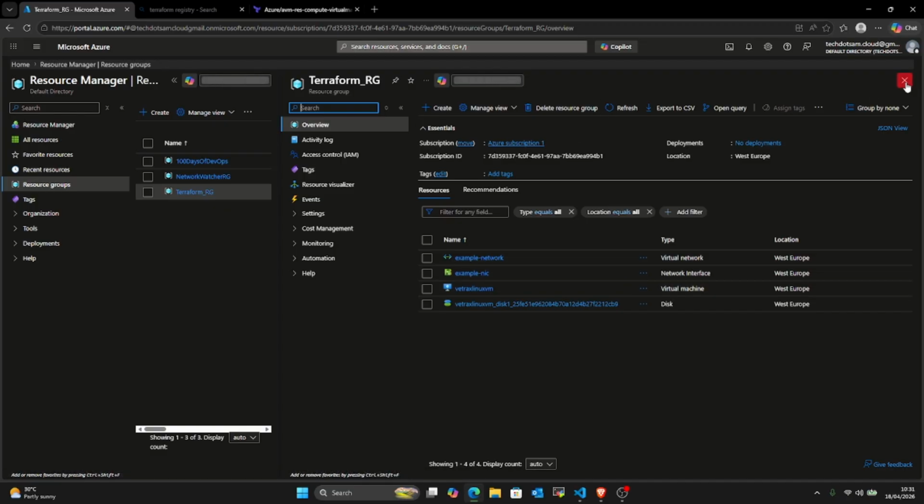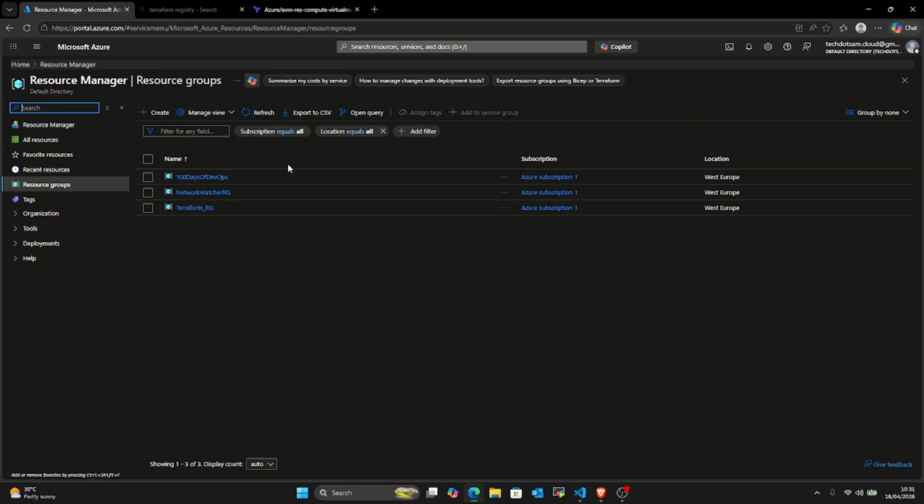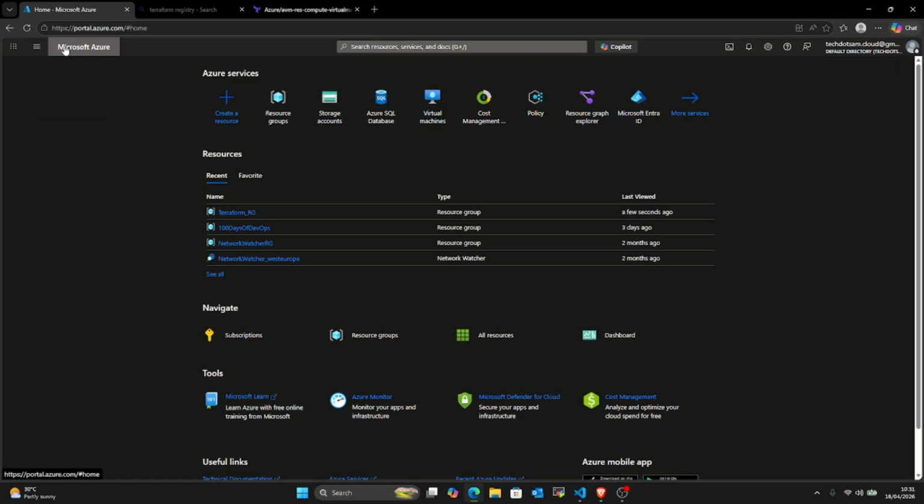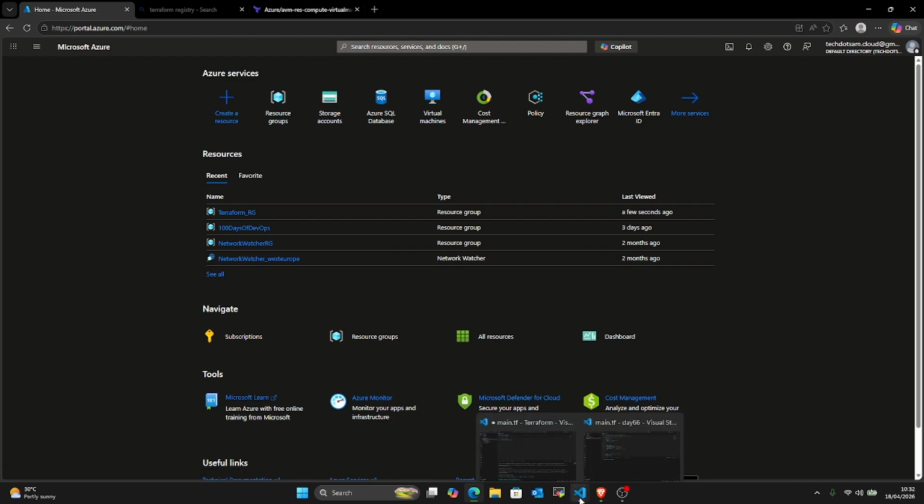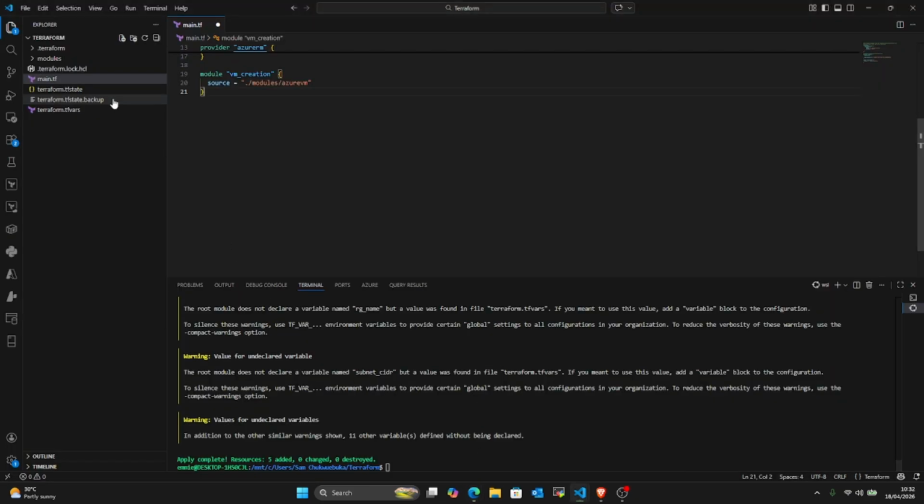So now let's take this. Let me not stop at creating just a virtual machine. We are going to create another module. We are going to create more than one module, and then we'll see how we can use the same main.tf file to write two modules. Under modules, we have the Azure virtual machine module. So let's create another module for a storage account. We've been working with virtual machine and storage account basically.